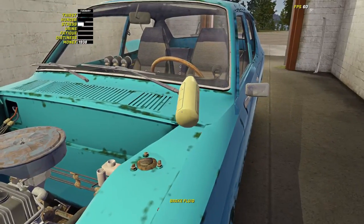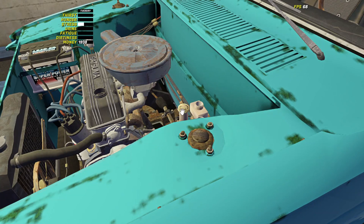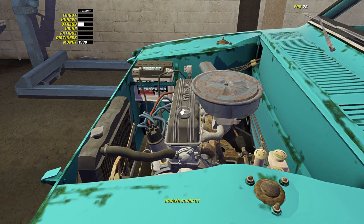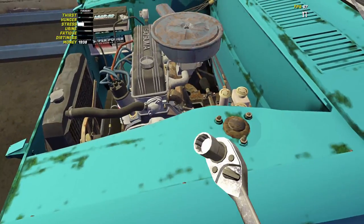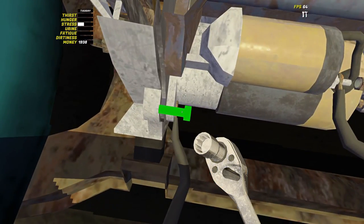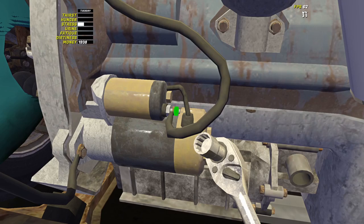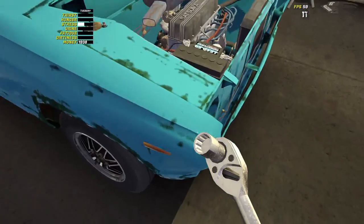They're all done — put the caps back on. We just need to fill her up with fuel and see if she starts. Wait — we've got to do our bolts up too, or she definitely won't start. Once you've done the wiring, get your spanner out. We should have the size seven — switch to that. We need to do this bolt up, then there's one down here, and then a new one which is a size five. Yep, size five. Then we need to do the battery up — that's a size eight. These are basically final preps.